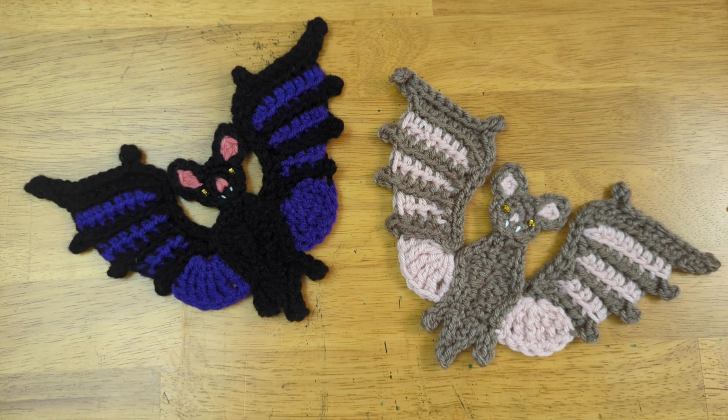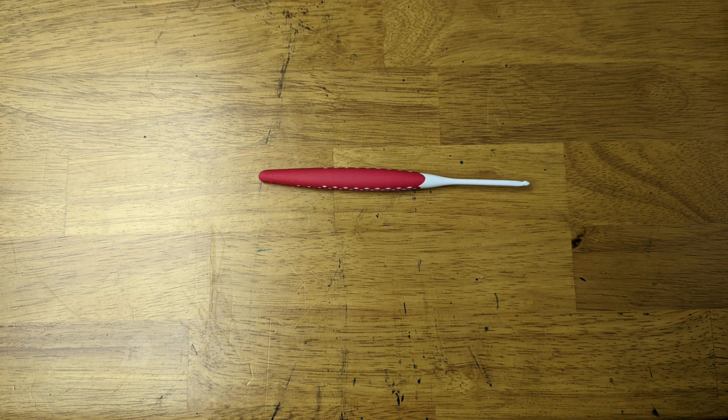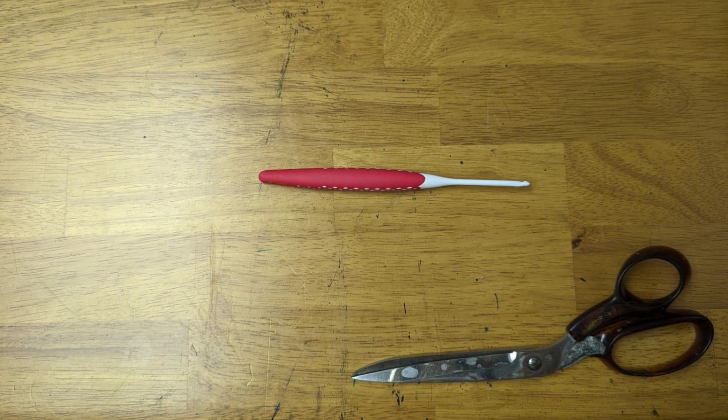Hey everyone, I'm Liz Ferry, and today I'm going to show you how I made these cute bat appliques for Halloween. Some things you'll need for this tutorial are a crochet hook, I'm using a size E, a pair of scissors, you'll need some yarn.